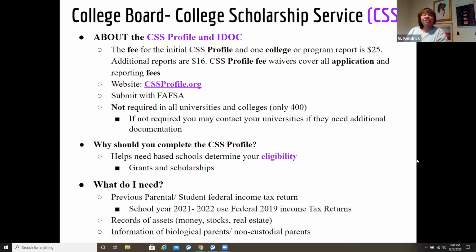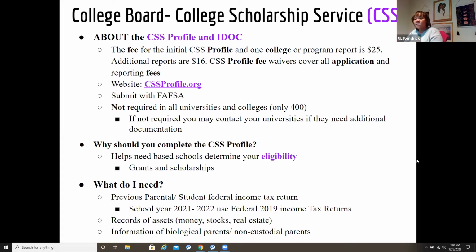If you have any additional real estate, it looks at those types of assets or resources where the need analysis says, this family has a resource that maybe another family doesn't have. And if necessary, you could possibly borrow against, or you could liquidate, things of that nature. So the CSS Profile is a more stringent application, whereas the FAFSA is a more liberal calculation.